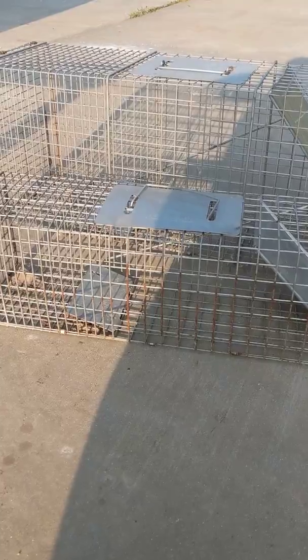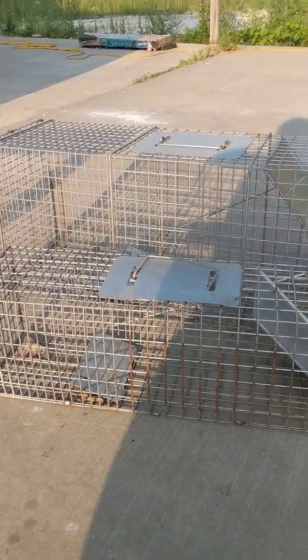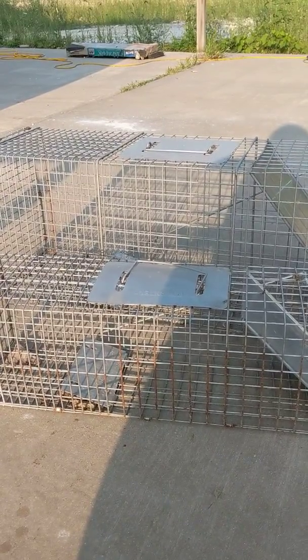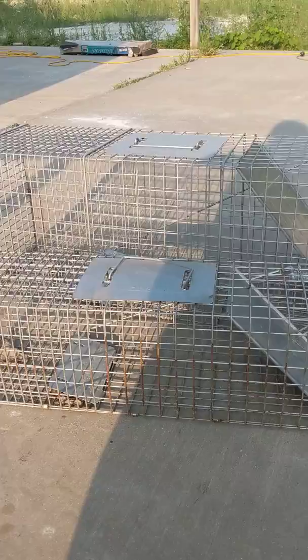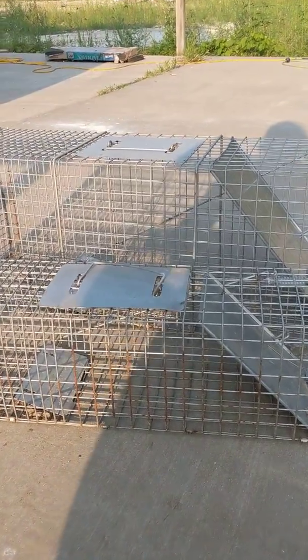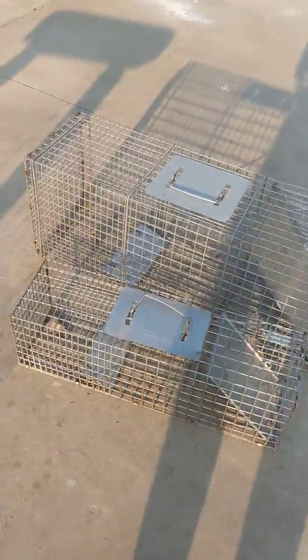I think we got the little cage from Menards. I think it was around $60. But otherwise, you can go through the shelter with cages. I would just ask what kind of cage they have and if you could see it and how big they are. I wonder if I could get a ruler out. I'll do that in a second video probably. But that's the one thing.